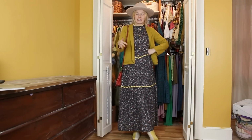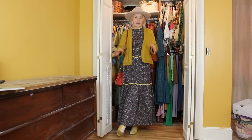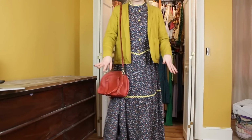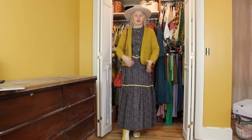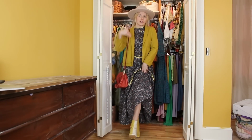It feels so simple and easy. These dresses are those grab and go pieces for me, so a lot of times I'll just put one of these on with clogs and just call it a day, especially since it's calico. It's very lightweight and flowy, so I can totally see myself wearing this as it is year round. But it's so versatile, whether putting sweaters over it or even putting jeans underneath it and maybe tying it up would be a really cute way to do the dress over jeans thing.